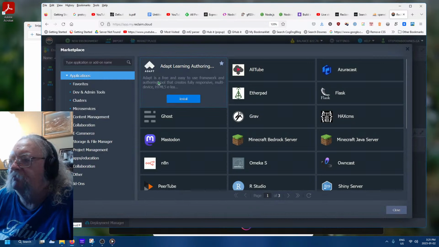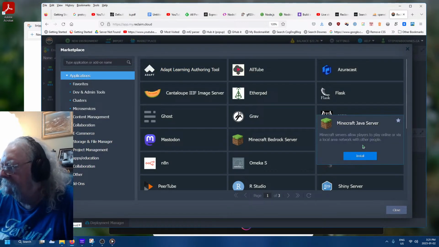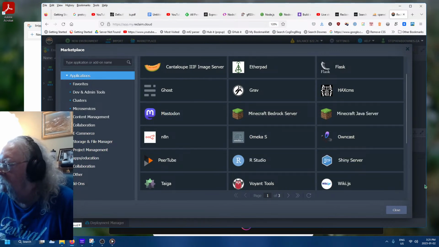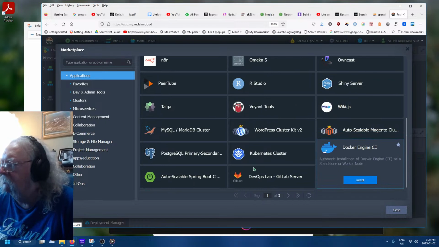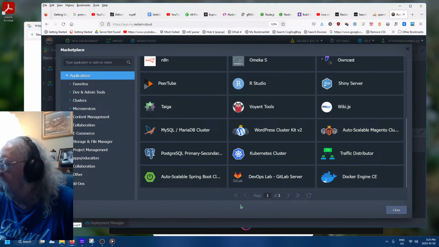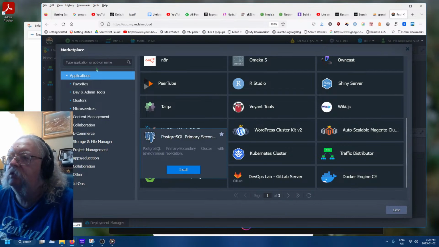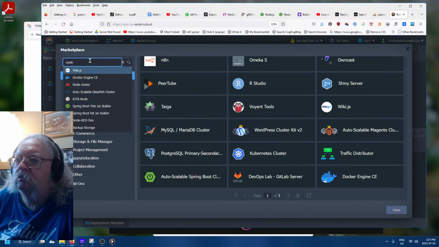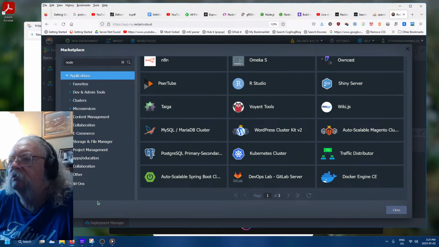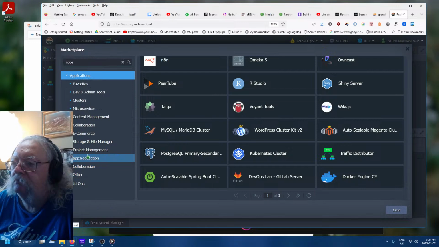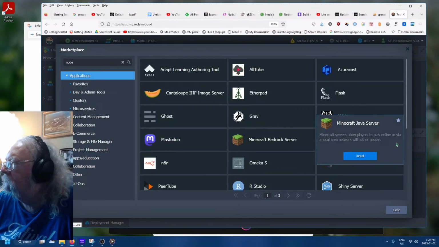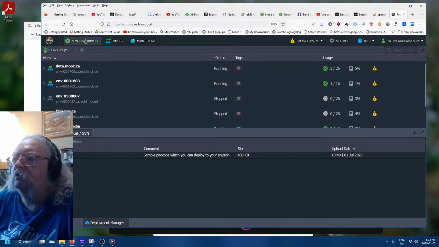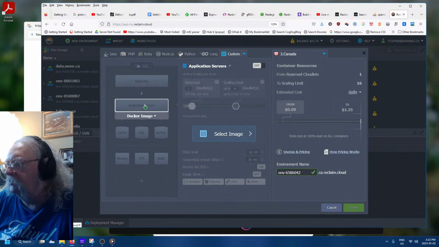Let's go into the marketplace and see if we have anything here. Oh, they got Mastodon in there now. How about that? So I'm looking for Node.js. Node. Oh, come on, guys. Okay, close. We'll just try to create a new environment.